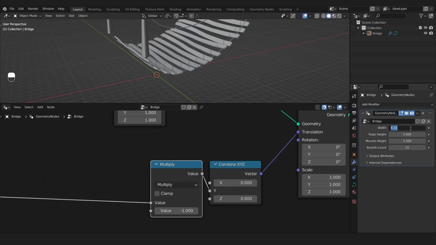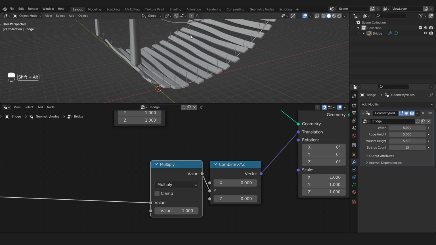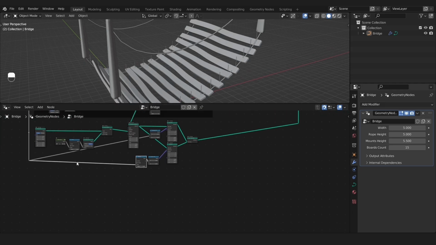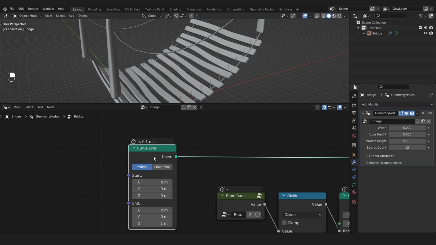Right now I also need them to follow the height. They should always follow the height of this curve. How can we do that? Well, if you remember the first node we created in this video, which is the curve line, it does have a setting for controlling where our line will start and where it will end. And just by changing where it will end, we will be able to change how long or how high our vertical ropes are. So what we need to tell Blender is that, hey Blender, we want you also to adapt the length of these vertical lines, which is the length of this curve line, also based on the rope height. So how can we do such a thing?